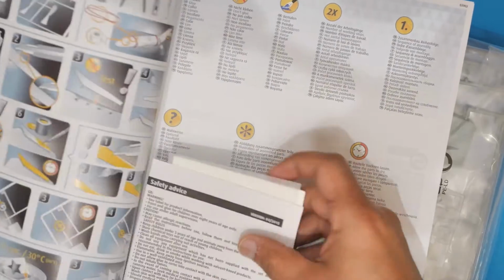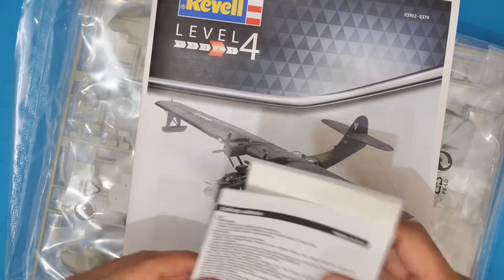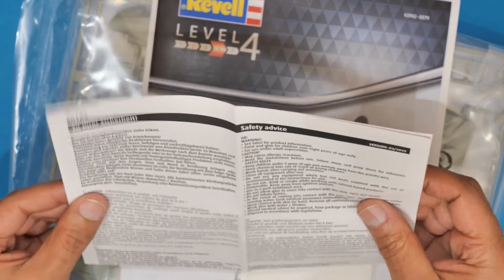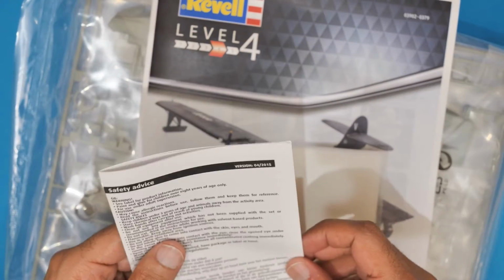So, instruction manual. Inside we have some safety advice. What does it say? In lots of different languages. Open the box.